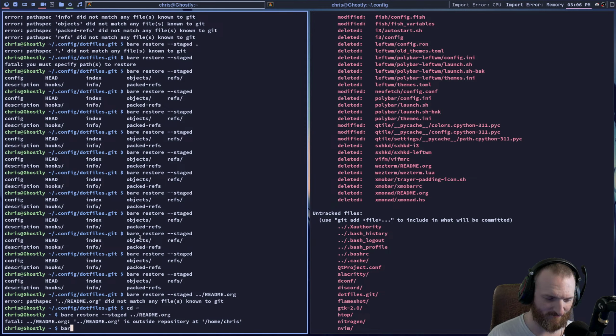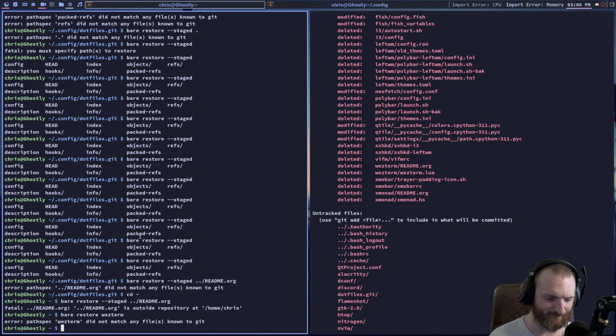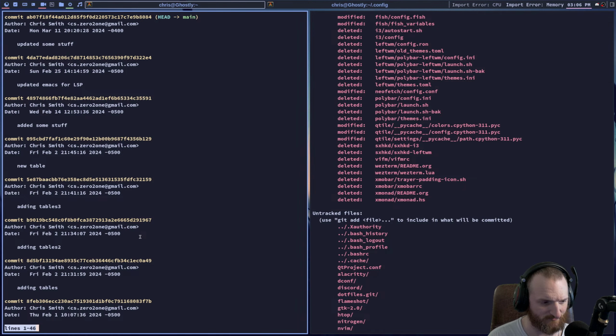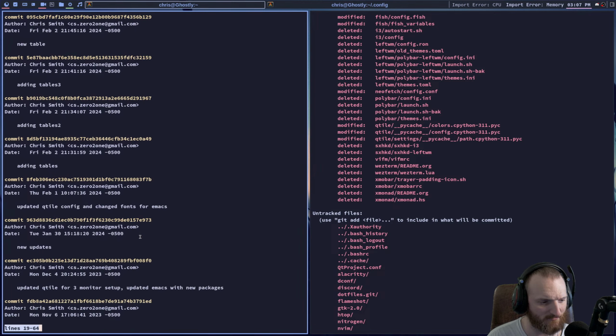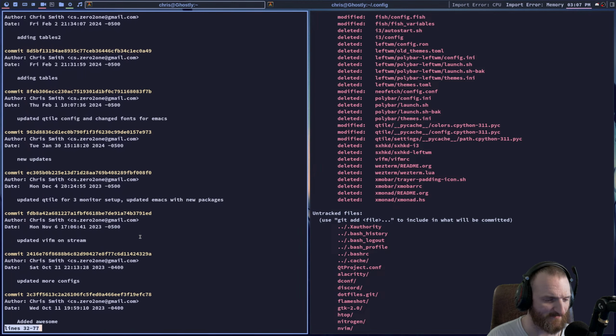Is WezTerm? Alright, alright. Get, bear restore WezTerm. Yeah, I don't understand how come this just is not working. Try bear log and bear reset from commit. But there's my logs.